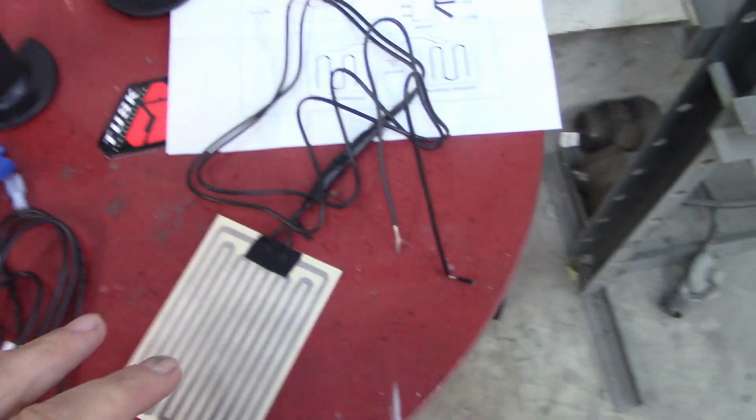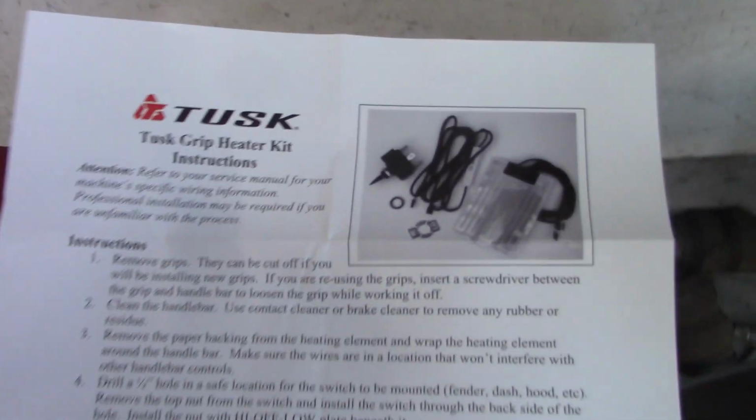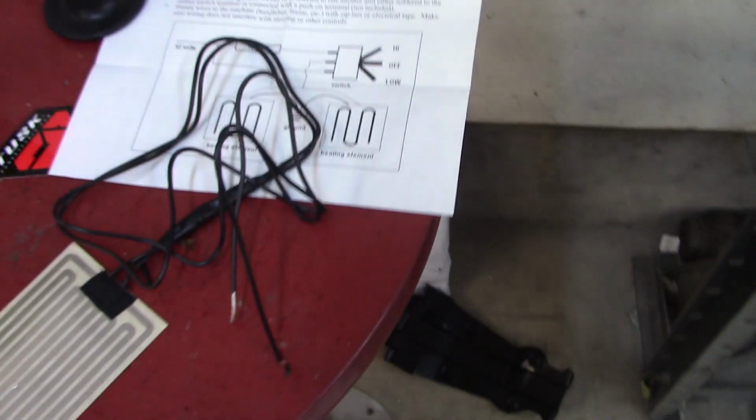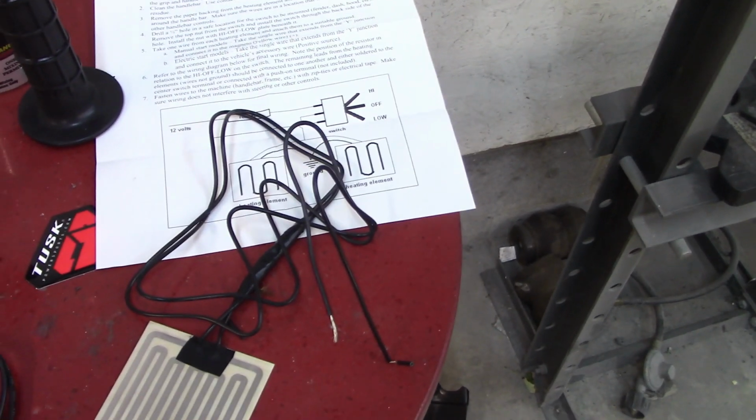Today, we're going to do some heated grips on a 2024 KLX300. Here's what we're working with. We have the TUSK grip heater kit right here. This allows you to use any grip you prefer to use on your bike.